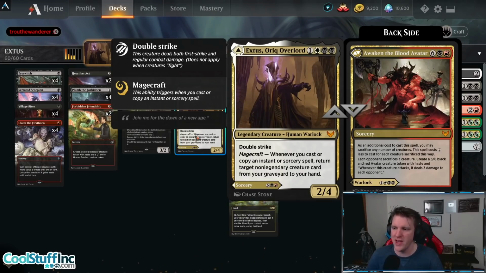For 1 and a white black, you get a 2/4 double strike human warlock that's legendary with Magecraft, and whenever you cast or copy an instant or sorcery, return a non-legendary creature card from your graveyard to your hand. That's okay. That's not the worst card in the world, but what we're really doing is playing the backside, which is Awaken the Blood Avatar, and what a backside it is. 6 toughness, that's thick. Anyway, the way that it works is you get a 3/6 black and red avatar creature token with haste, and whenever it attacks, it deals 3 damage to each opponent.